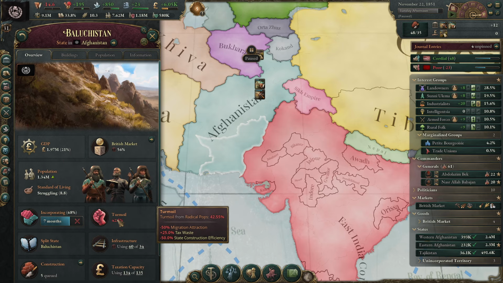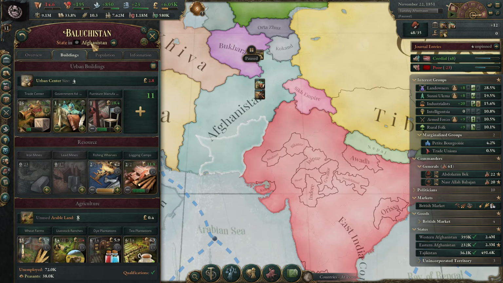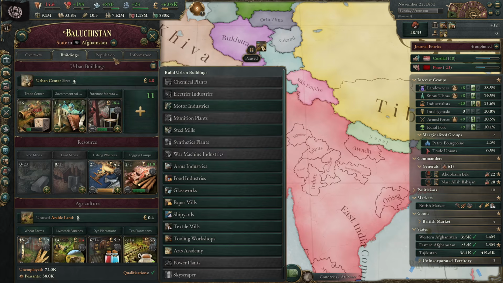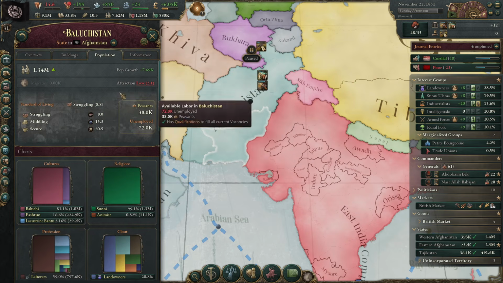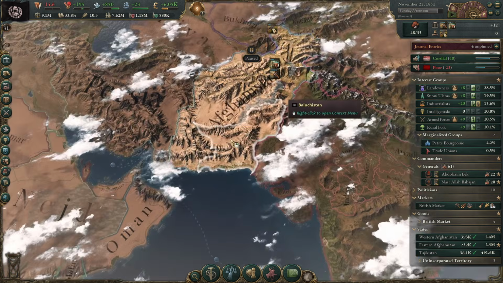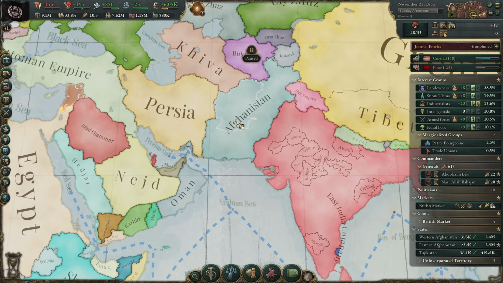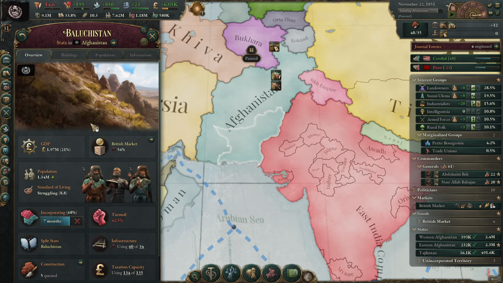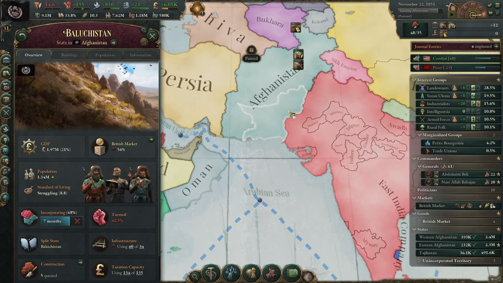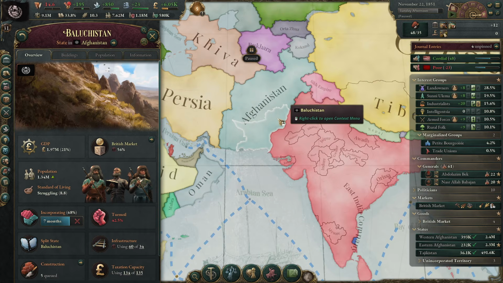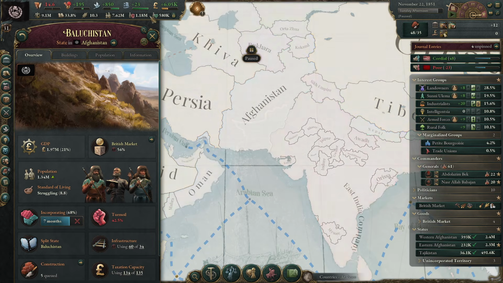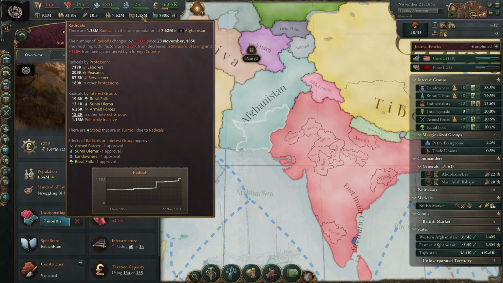Before they introduced the state construction efficiency, if you conquered a territory and you didn't want to core it, it generally wasn't that big a deal because you would just go in there and build a bunch of stuff, get all of their peasants happy, get all of their unemployed happy, and then wham bam, you're done, right? You've cleaned everything up, no more radicals. But because of this construction efficiency penalty, now you kind of need road maintenance in place. Now you also need to just be careful generally about when you conquer things at 100 infamy.